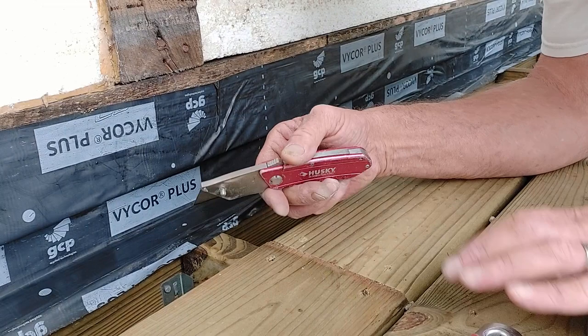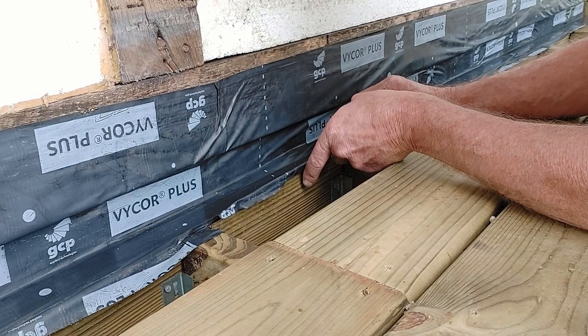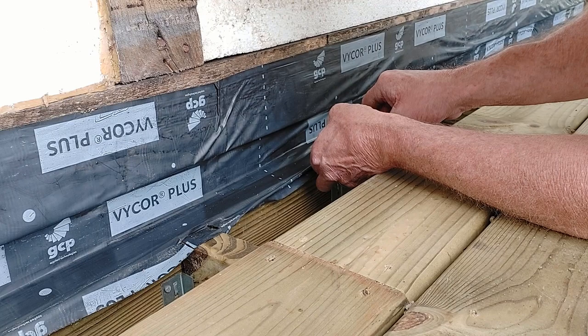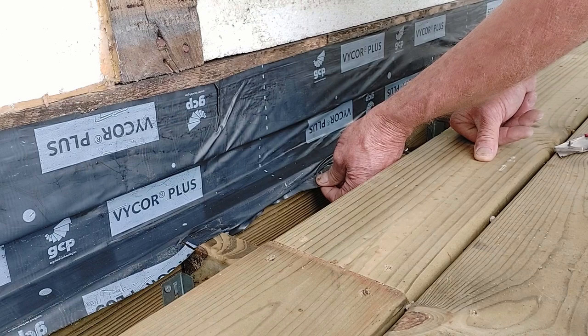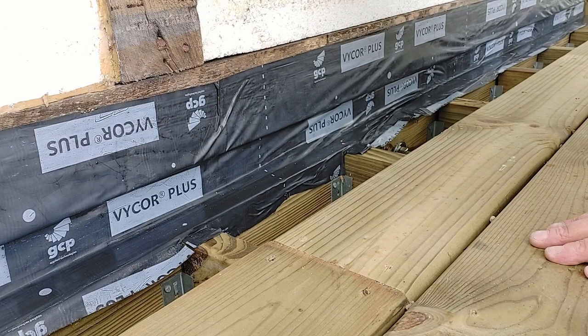All right, so what I want to do now is, from the ledger board out, basically cut this membrane along these joists. So where it's kind of stuck to itself right here, I'm going to try and free it the best I can. Cut it, and then I'm going to lay this down over the top of the ledger board. Just like that. So then I'll do that all the way along through here.